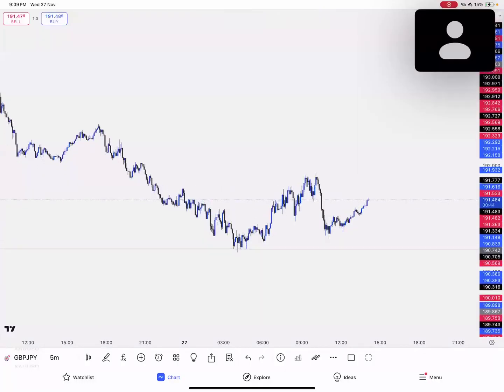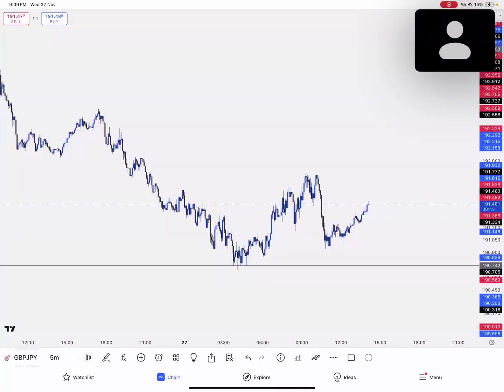Don't just come out, look on the chart and be like, yes, structure shift. Where are you taking a trade off of? Is there any valid point of interest where market is supposed to reverse from? It does not take time to analyze. If you zoom out your chart to 4 hours, 1 hour, 2 hours, see where market is reacting off of first. Once you've seen that, if it's a valid zone that market is actually supposed to buy from, that's when you can now start looking for buys in that direction.